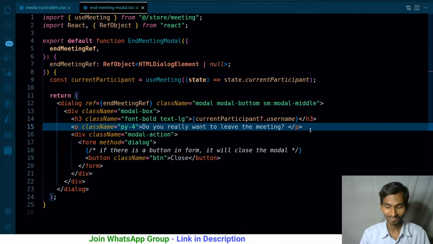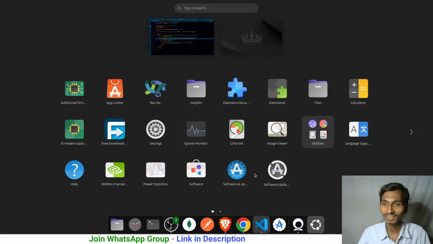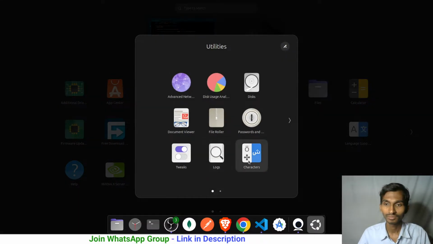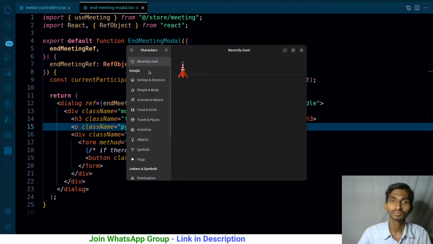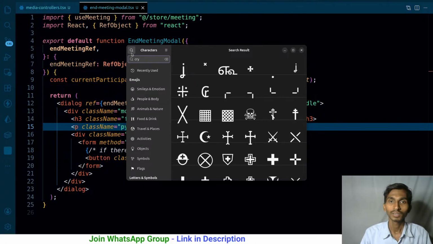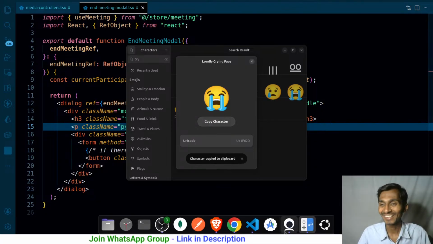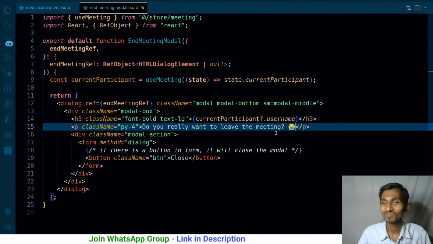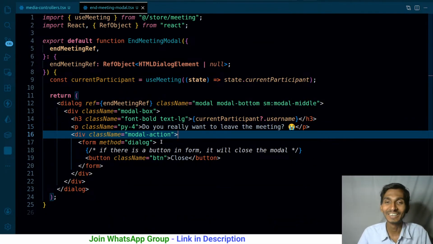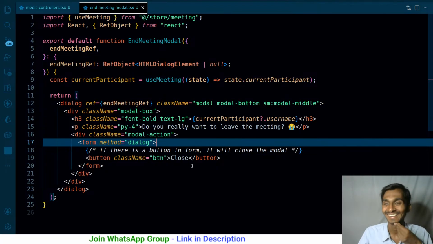Emoji. How to get the emoji? I think here we have something called characters. Copy and paste it. So do you really want to leave the meeting?